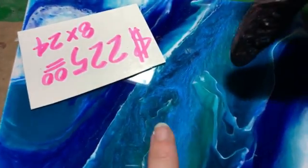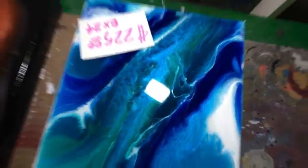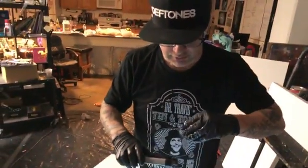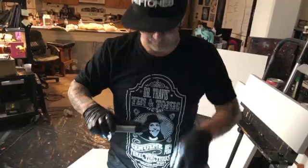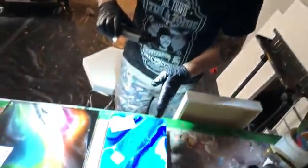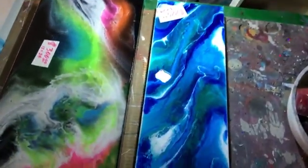That's my favorite part of it. I want to do this one with just that. What you do is you pour just a little thin line, and you heat it up, and you barely blow on it. Like you blow right next to it, and it just kind of seeps in with the other colors.